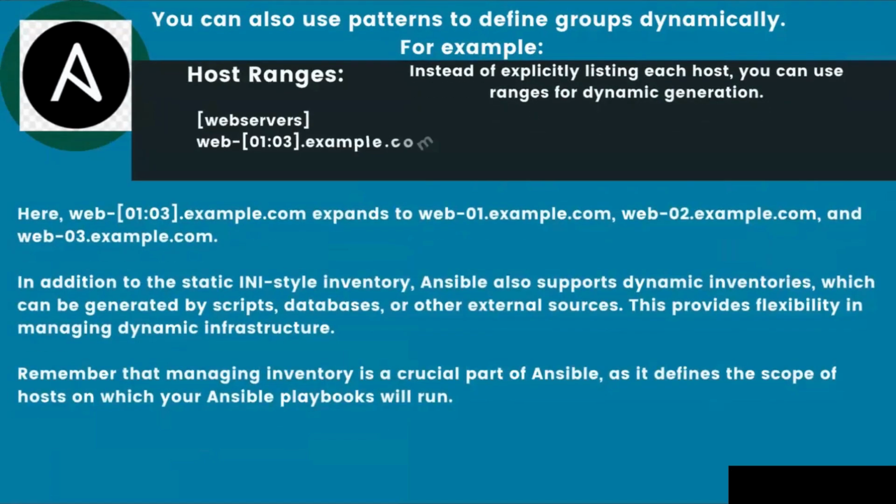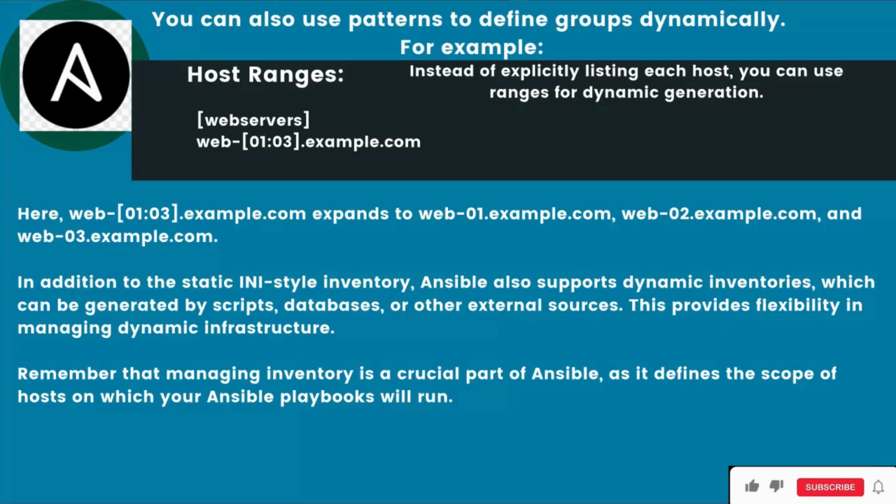You can also use a pattern to define groups dynamically, for example host ranges. Instead of explicitly listing each host, we can use ranges for dynamic generation, like webservers. Here, web[01:03].example.com expands to web-01.example.com, web-02.example.com and web-03.example.com.